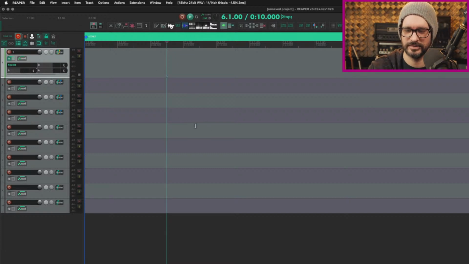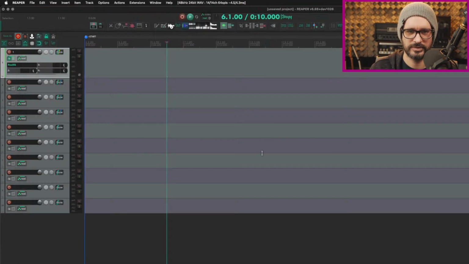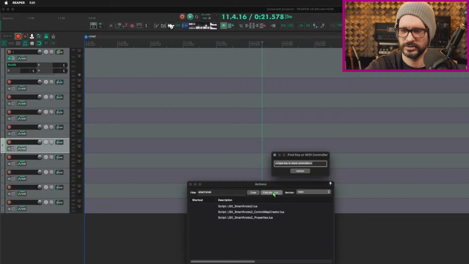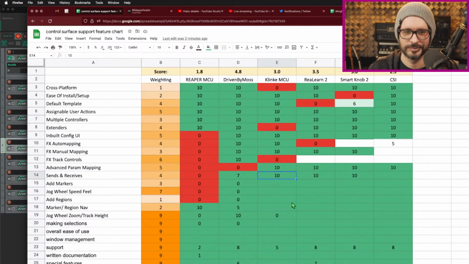Okay, that's a question mark, because that is not working how I expected. Actually, let's go to the action list. Find shortcut, press the send button, and that's not even, I don't know. We'll put that as a 5, because that's a big question mark, really.